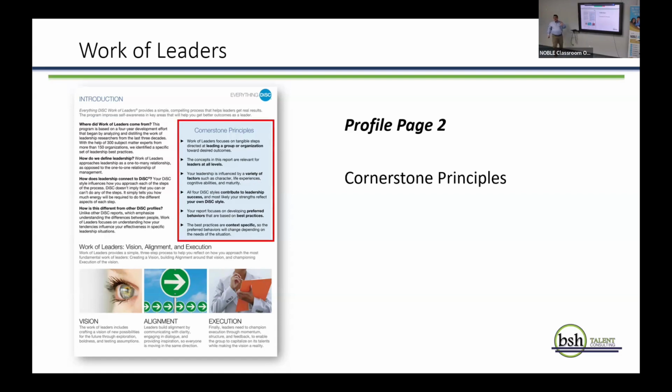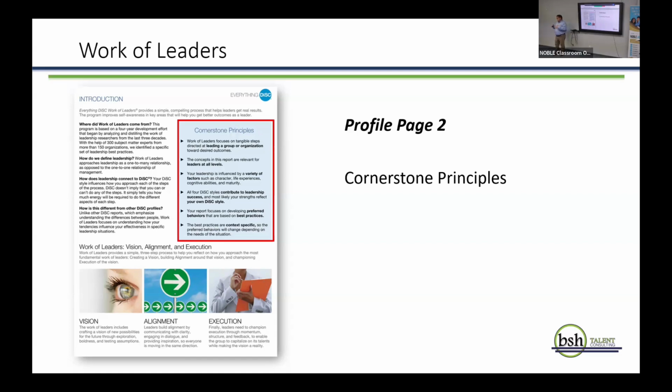So it's definitely very research-based, validated, all those good statistical things we love, for those of us who struggled through statistics in college. And so then the next part is kind of the cornerstones. This applies to any size organization. So this isn't just for big organizations, small organizations. I have been blessed to be able to work in all sizes of organizations. I like it. It gives me different perspectives.